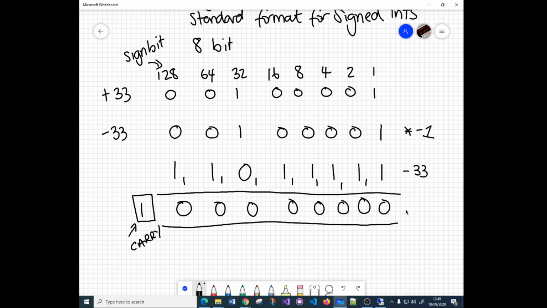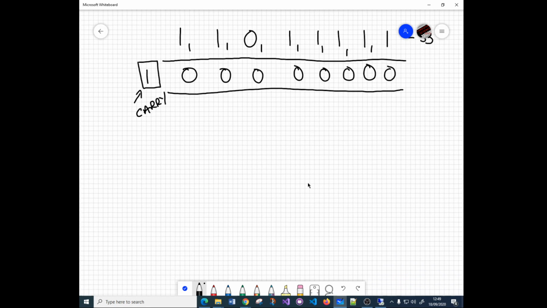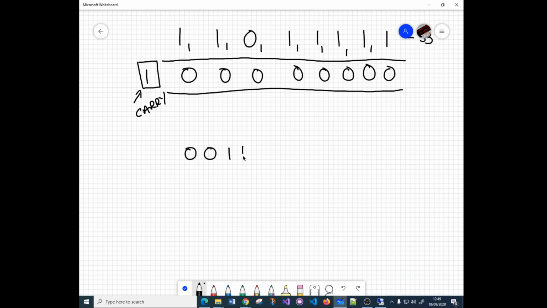So if you get given something, let's just do another one. Let's do, I don't know, 48. Let's write down positive 48. This is 2's complement, but I've written down 48, and I want to write down -48. So I'm going to take positive 48 and I'm just going to flip and add. Flip, flip, flip. I've got to the last one, so I'll write it down as a 1.